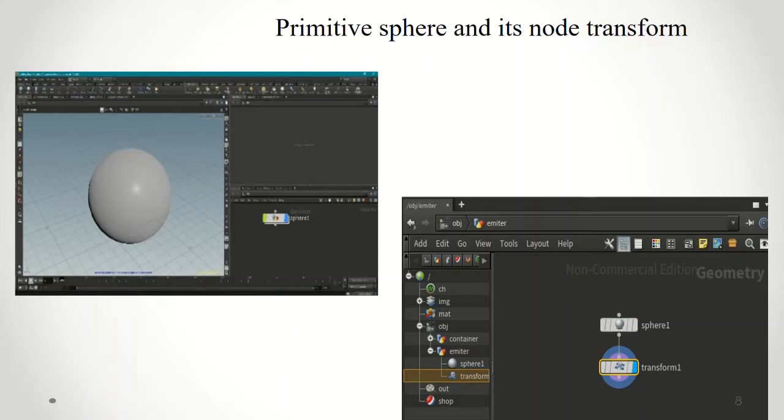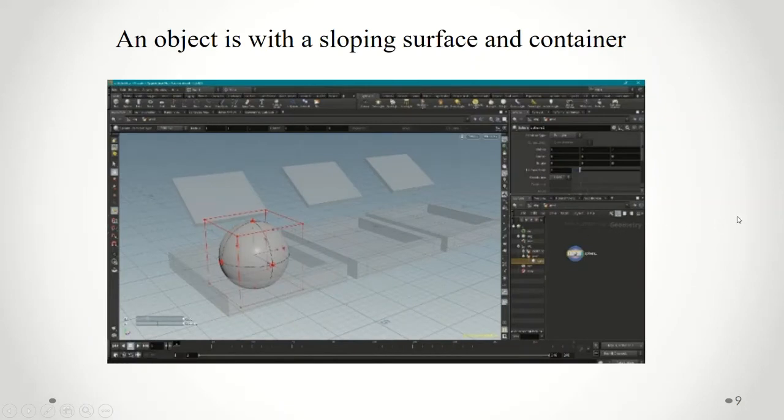In order to visualize a liquid with different viscosity flowing down surfaces, it is necessary to add another object that will imitate this surface. We'll change the size and position of the sphere by means of transform nodes so that it is above a sloping surface.